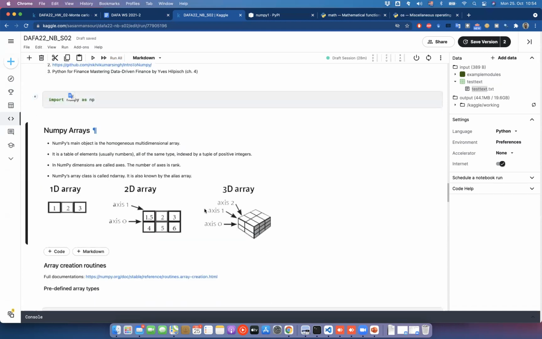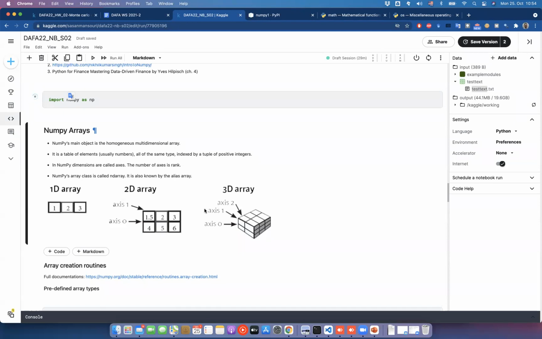So this is the first step. And then in NumPy, we work with arrays. Arrays are the main objects of NumPy, and they could be 1D arrays or 2D or 3D and more. The ones with more than 3 dimensions are called tensors, but you won't work with them now, at least.